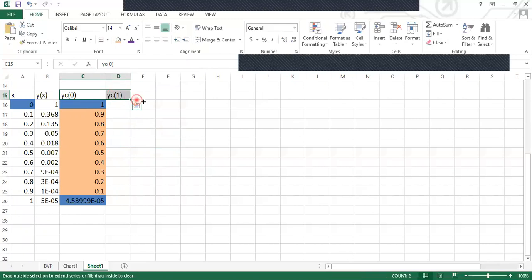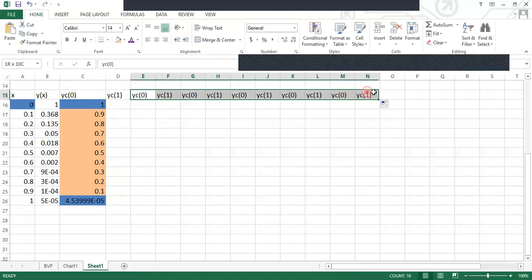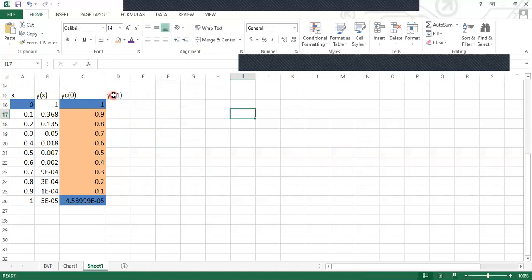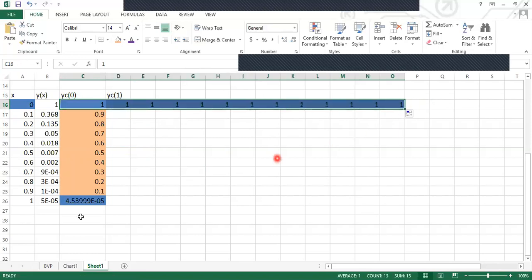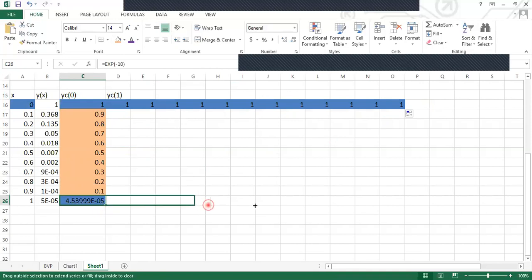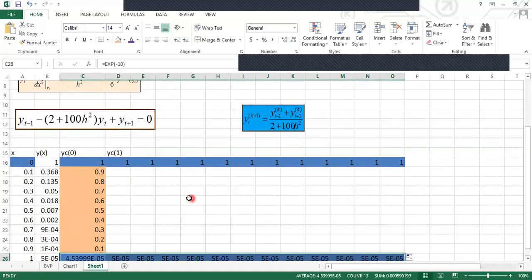So we will generate several iterations. This has not been generated. Okay, we can manually generate those things. For all iterations, the first value will remain fixed. So for several iterations, this will remain fixed, and this should also remain fixed. Now let's generate the solution. We have assumed a guessed solution, and now we can program this equation over here.